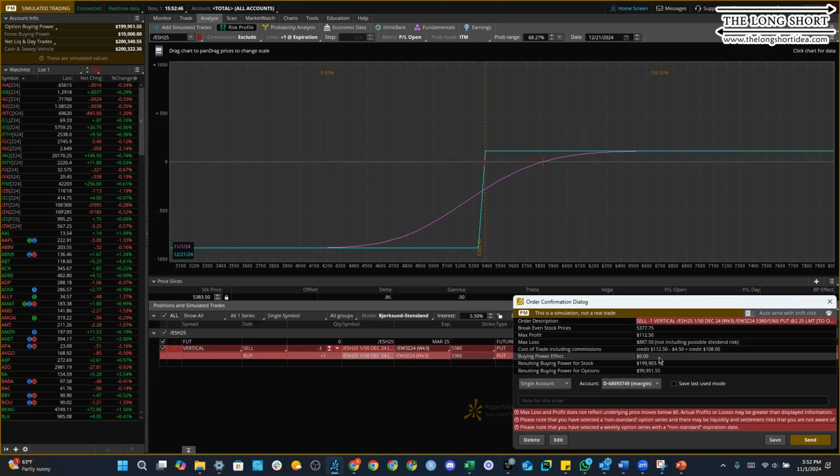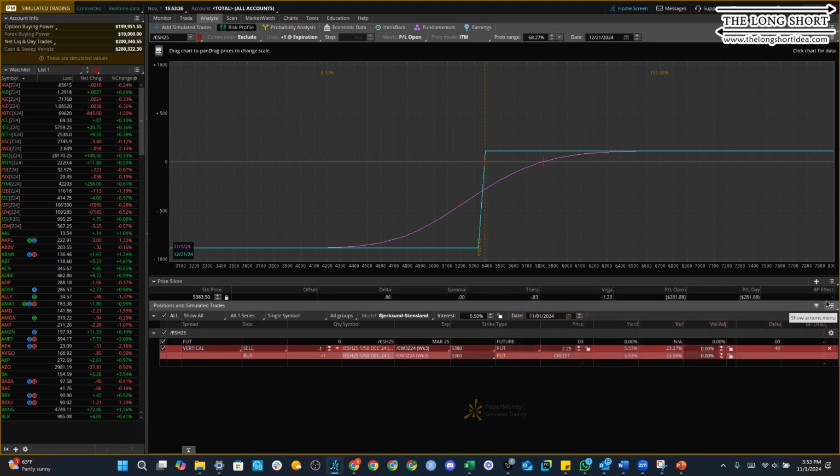Now, 2 things to consider. Commissions are slightly higher here in futures options, fine. SPX options are a little bit lower, that's okay. And the other thing is the index options are cash settled, meaning if you ever get assigned, it will be cash settled. In the futures options, we never go close to expiration, so we never run into this problem of getting assigned. But if you were ever assigned, you will be given a futures contract when your option is assigned. So those are the two differences, but it's the exact same product. You collect the same amount of cash, and you put down less money.